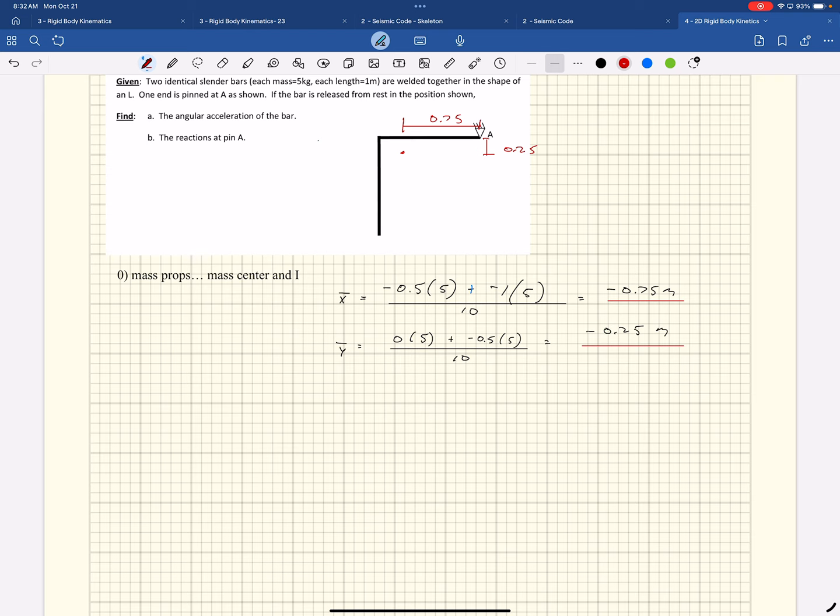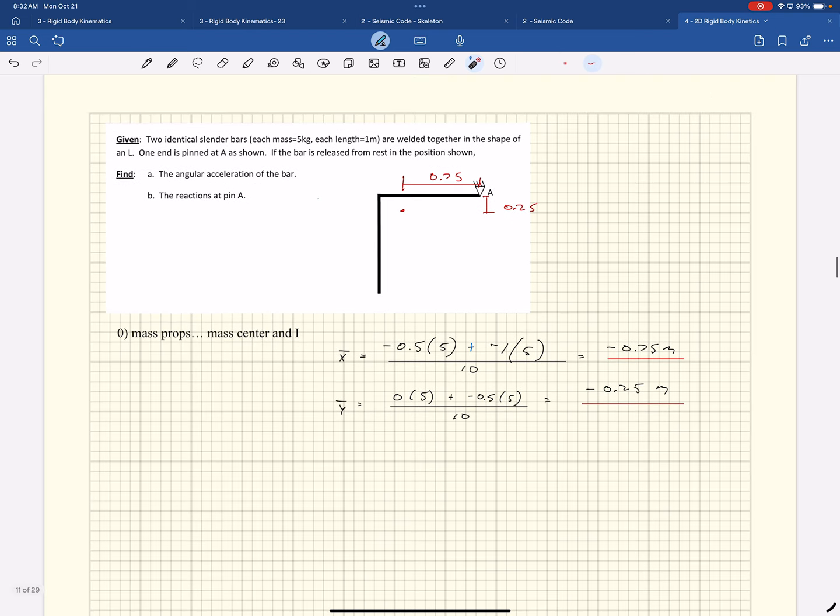Okay. The next thing is, at this point, I can make the decision of where I'm going to sum my moments about, right? You could do it about the mass center. I could find what I is about the mass center. And if I sum my moments about the mass center, then I need I_G, I need I about the mass center if I'm going to do that, right? Or I could sum the moments about this fixed point over here. And if I sum the moments about the fixed point over there, then I need I about the fixed point, right? You can make the decision to go either way. Is one way better than the other? I don't know, right? It'd be similar to tilting your axes. Sometimes it makes it easier, sometimes it makes it more difficult. Sometimes it's worth it, sometimes it's not worth it, right?